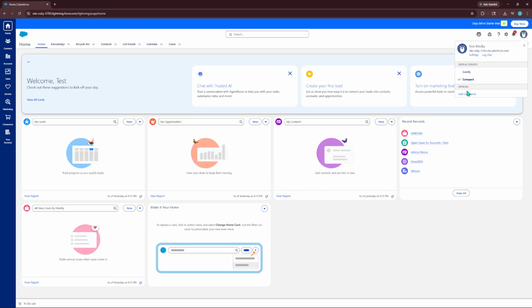Clearing your browser cache or trying another supported browser can also help if a menu item isn't appearing due to a display glitch. That's it. From your Salesforce homepage in Lightning, click your profile icon in the top right, then choose Switch to Salesforce Classic. With those simple actions, you can access Classic whenever your plan and permissions allow.